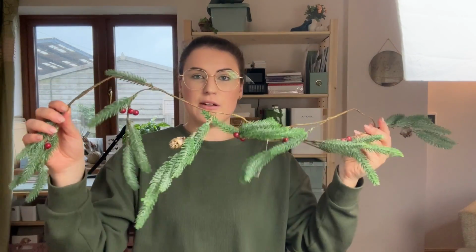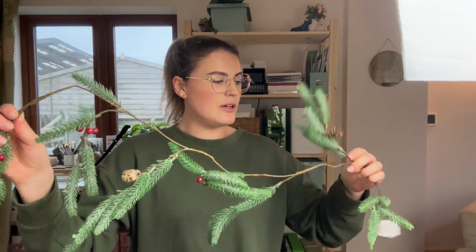So I got this garland, which was only £6. I don't know if I'm going to be able to show it to you very well, but it's a really minimal, thin sort of garland with little pine cones on and little red berries. I thought that'd be nice to lay across the table, and that was only £6, which I thought was really good. And I also got these little apples, she said they were. But I thought they'd just look nice on the stall somewhere, just to add a little bit of colour. They were only £2.49, so can't go wrong with that. Just add a little bit of festive Christmassy-ness.